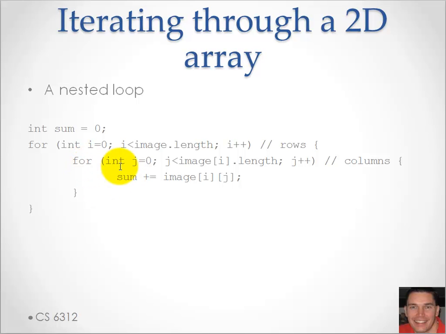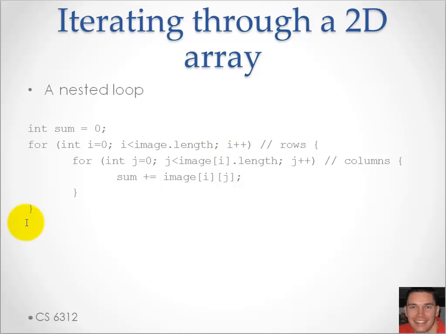And then for each row I'm at, I want to iterate through the number of columns. So I go to that row and I say how many columns are in this particular row. So the j index is going to go through the number of columns. Then I come down here and say access i j. So what this is going to do is go to my first row, access the first, second, third, fourth, fifth, all the way through the row.